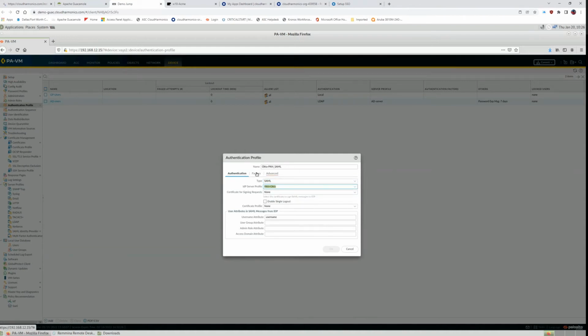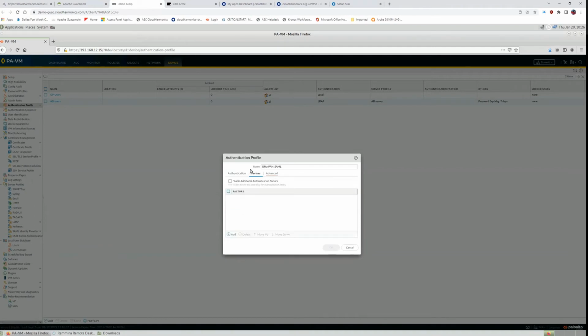Okay. If you wanted to take advantage of multi-factor authentication, the firewall does support 4 different methods to do that, right? So we could take care of that internally. Okta, since I'm using that for my identity provider, is not only one of the 4 factors that we could use internally on the firewall, they also support multi-factor authentication externally within our Okta org. That's what I'm going to do, right? I'm going to set this up for single sign-on first and show you how that works. And then I'll show you how easy it is to add the MFA piece within Okta, okay?